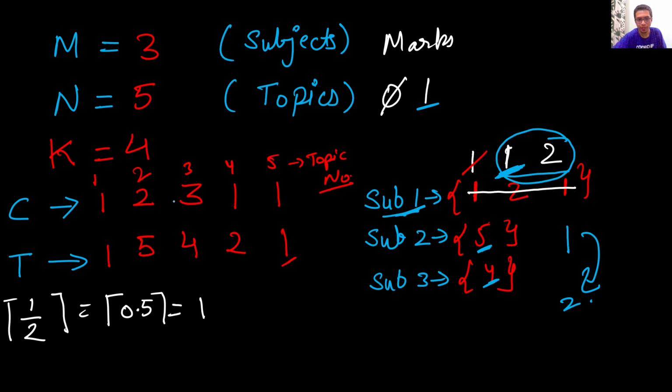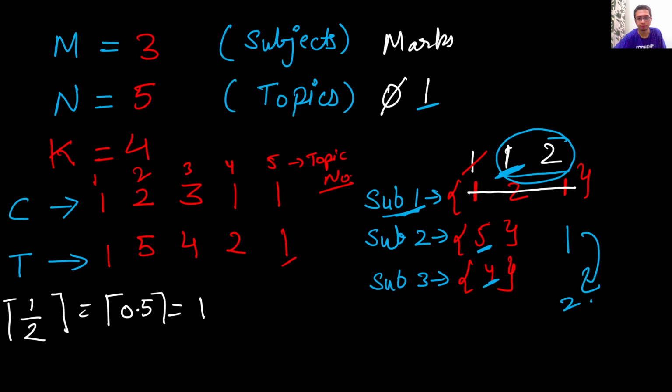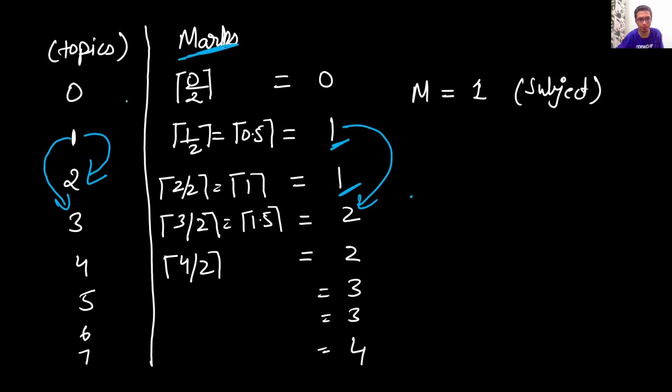So to increase the marks, we can move from 1 to 3, right? Because this would increase the marks by 1. So we can take either these 2 topics, or we can take this one topic or this one topic, right? As these two are the very first topic of their arrays, we are simply moving from 0 to 1 in their cases, right? We are simply moving from 0 topics to 1 topic in their cases.